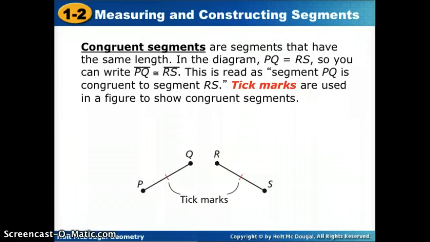Now let's talk about what it means to be congruent. Congruent segments have equal measures, the same measure. So if PQ, this segment, were 2 inches long, and RS is also 2 inches long, their measures are equal, so we say that they are congruent. We use an equal sign to say their measures are equal, which tells us that the segments themselves are congruent. Anytime you use a congruent symbol, you put the symbol on top of your segments. Anytime you use equal, you're talking about the measures, so you leave the bars off.